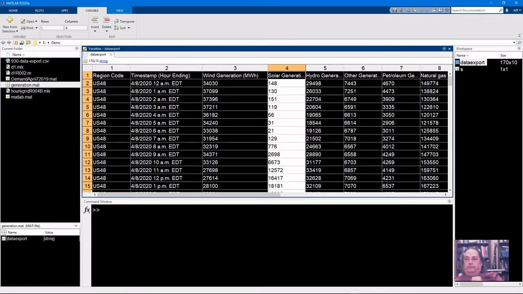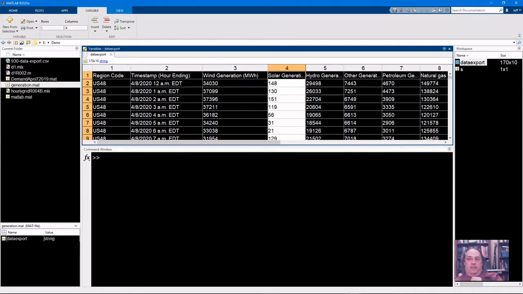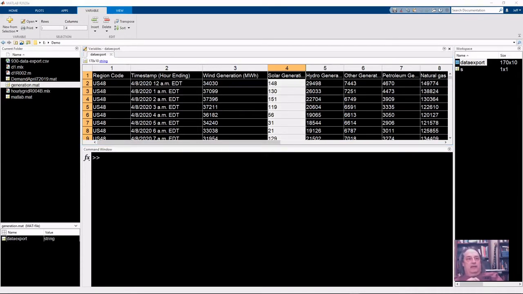So this is a very good opportunity to do some string manipulation programmatically to modify those elements of the string array so I could use them.